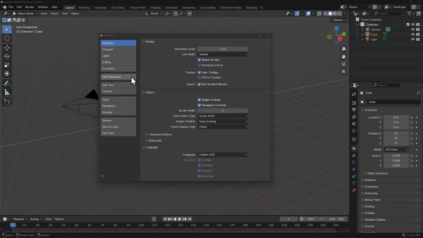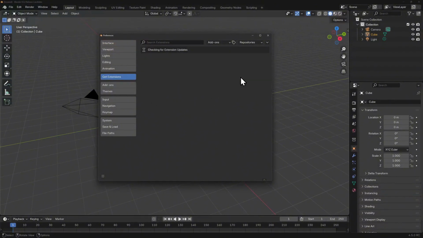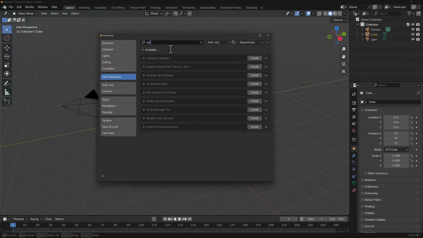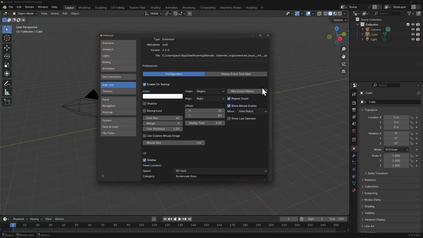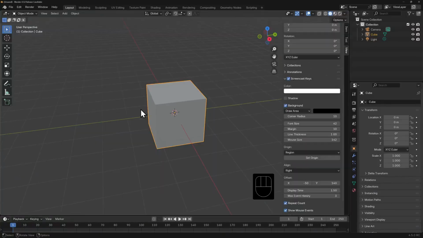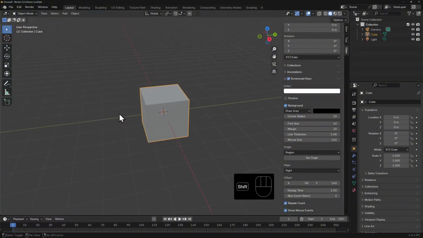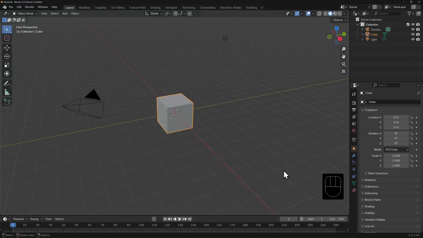Blender allows you to install add-ons and themes. To do this, go over to where it says Get Extensions and allow Blender to access the internet. Then you can search add-ons and install them from here. For the purposes of this demonstration, I'm going to install Screencast Keys, enable it, and customize it in a way that is least obtrusive but visible enough for you to see my hotkey and mouse button combinations as I go through the lessons. Now, you don't need to install this add-on, of course, but now you know how to access extra stuff that isn't included in Blender from the initial install.